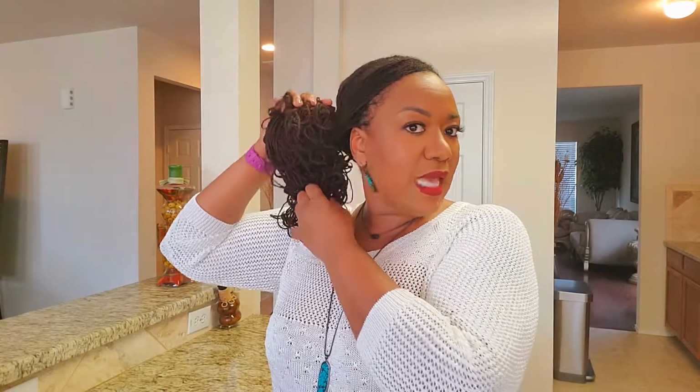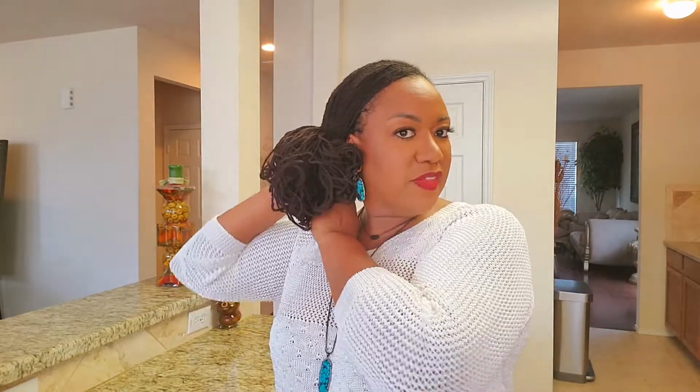And as I'm doing this, I'm just gonna leave that last hook. I'm just gonna put as many of my locks in there. It doesn't matter if they're falling right now. I will tell you this works best when your hair is curled, because your locks will kind of curl and twirl onto one another. I'm going to take my net.